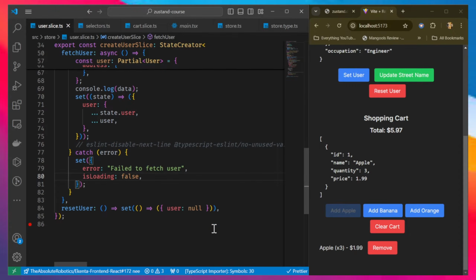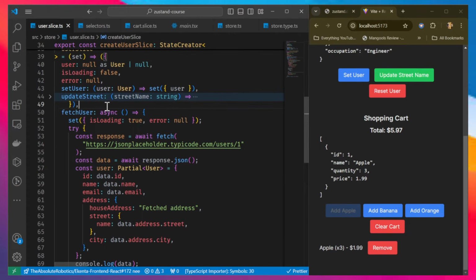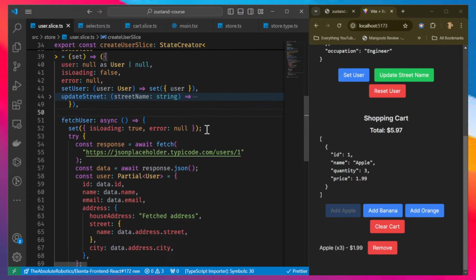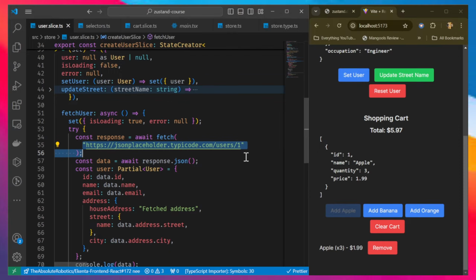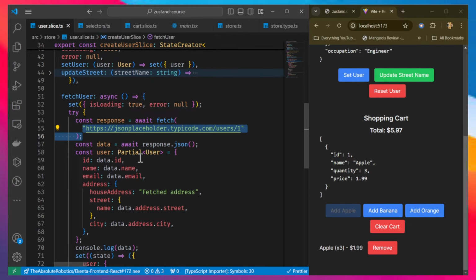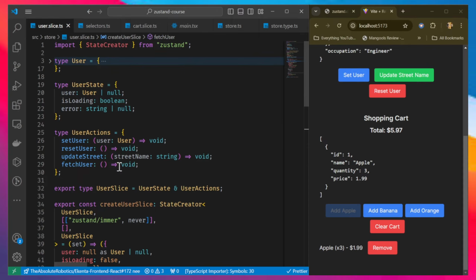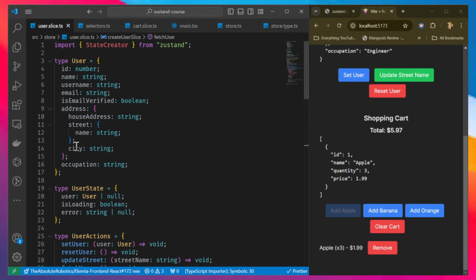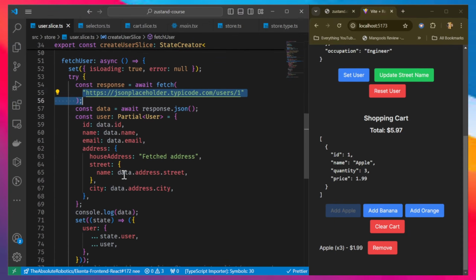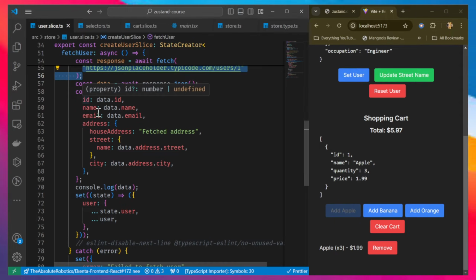So now we are done with this. We can see it now. We are done with fetchUser. We set the loading to true and error to null. We'll call the try catch inside it. Then we're going to call the fetch to get item data from the JSONPlaceholder. We can get the response and we partially add because we don't have all of the data here. Some data are missing in the type, like occupation and others. So I'm just going to leave that to default. I set the user ID, email, name, house address. I just give it a default.